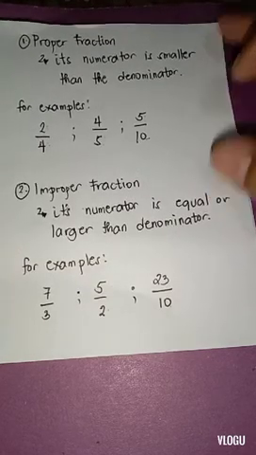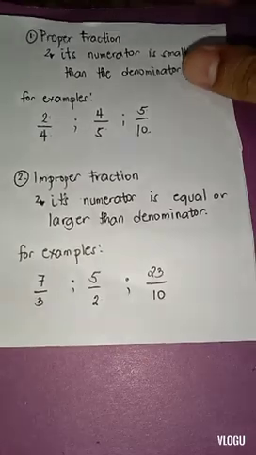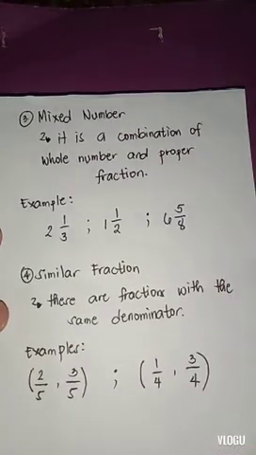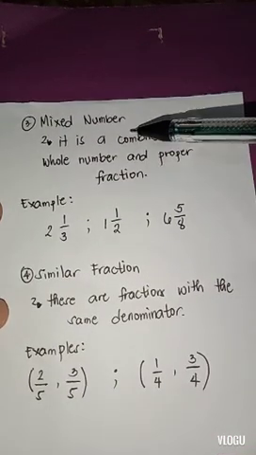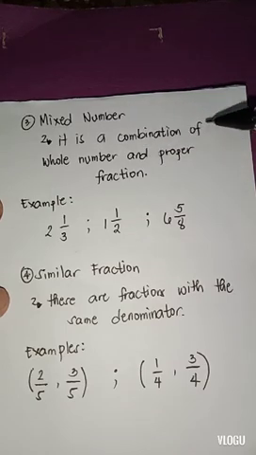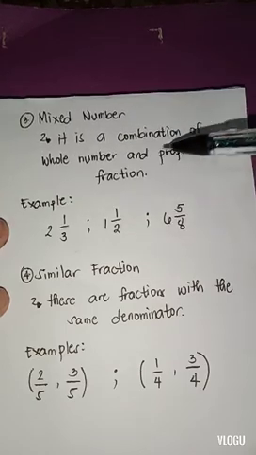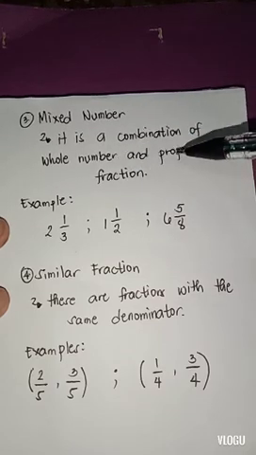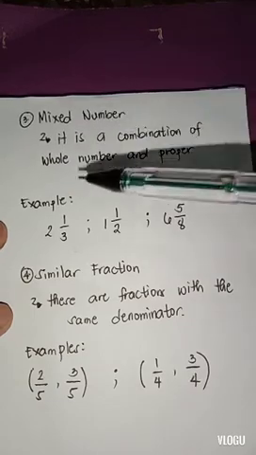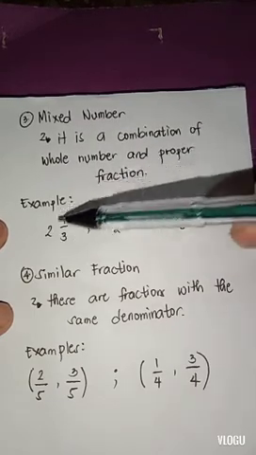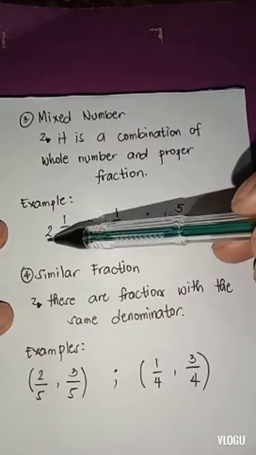So next one is yung mixed number or tinatawag din tong mixed fraction. Okay. So pag sinabi naman nating mixed number or mixed fraction, it is a combination of whole number and proper fraction. So take note of this concept, whole number and proper fraction. So example, meron tayong 2 and 1/3. So ito yung ating whole number, si number 2.